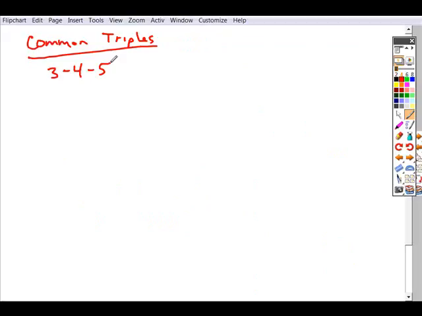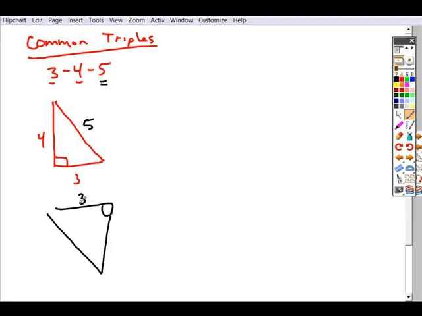What that means is anytime you see a triangle, and again it has to be a right triangle, if the two legs are 3 and 4, you shouldn't even need to apply Pythagorean theorem. You automatically know, based on just the familiarity of this, that the hypotenuse needs to be a 5. If you were given one leg and one hypotenuse, and it fit this same pattern, a 3 and a 5, then you'd know the missing leg would be what? 4.